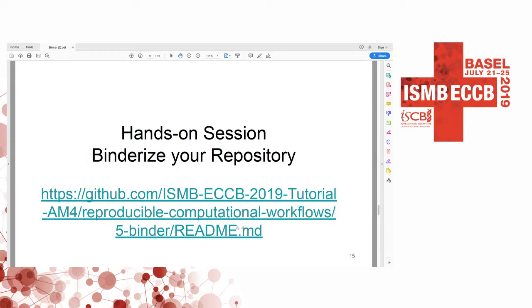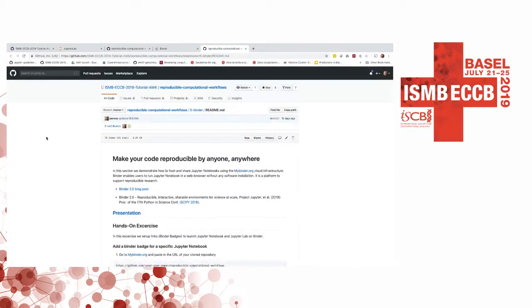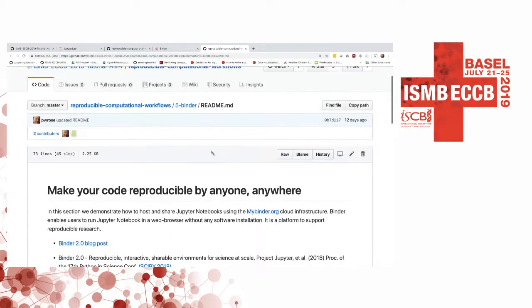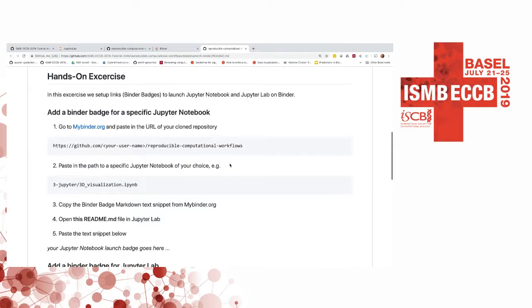So let's go to the 5-binder directory in your Git repository. Let's everybody go to this particular piece, 5-binder, into the Readme file here. And you see there's a hands-on exercise. What we're going to do here, first, you go to mybinder.org, and then in this case, we want to paste the URL of your local copy of our tutorial.